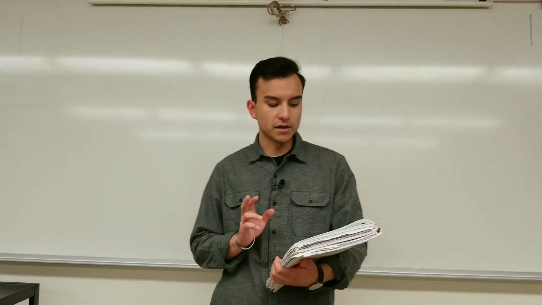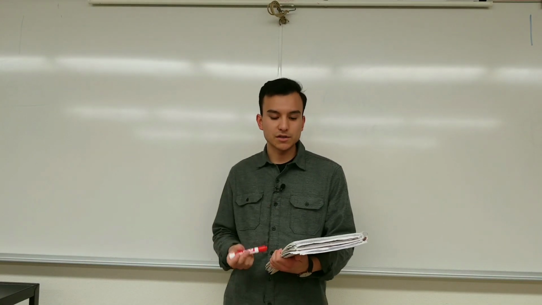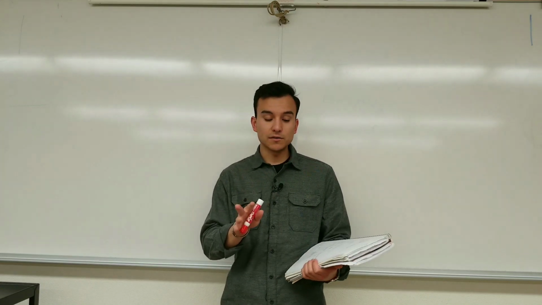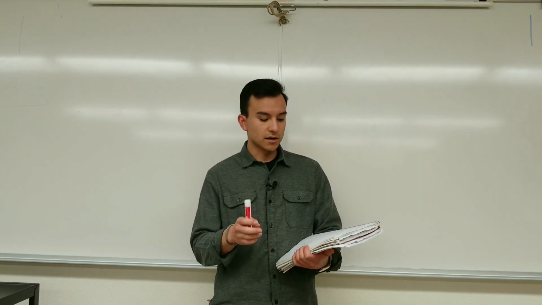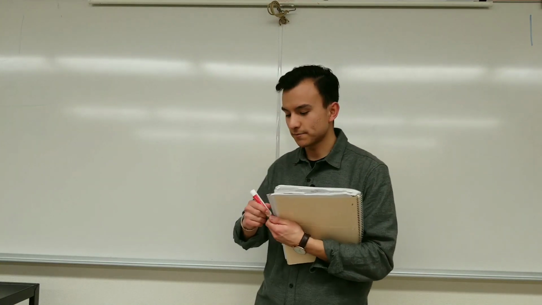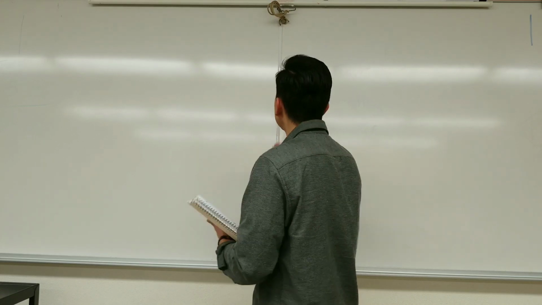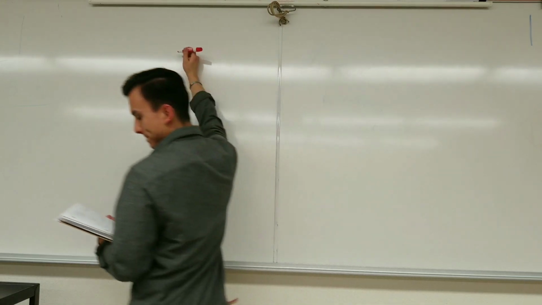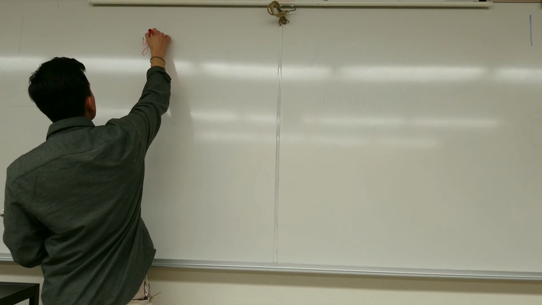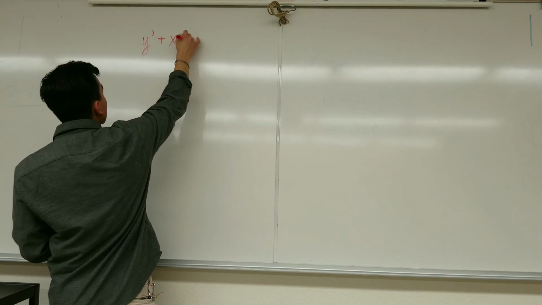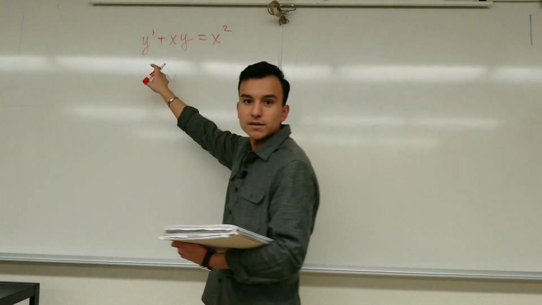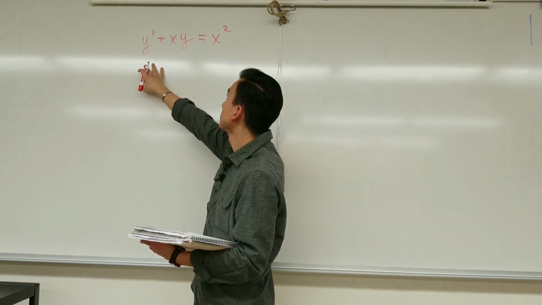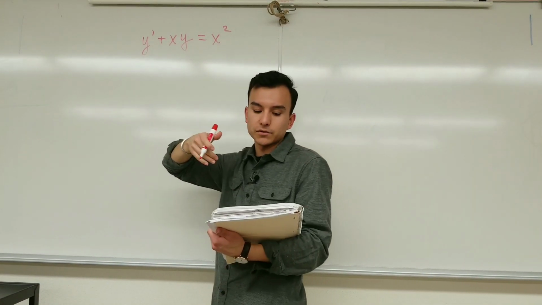So first off, I want to start with what is a differential equation? Well, a differential equation is basically an equation that involves a function and its derivative. So usually you'll find a function with its derivatives in it. So for example, we have... now you can see that there is a derivative here, and so this would be considered a differential equation.